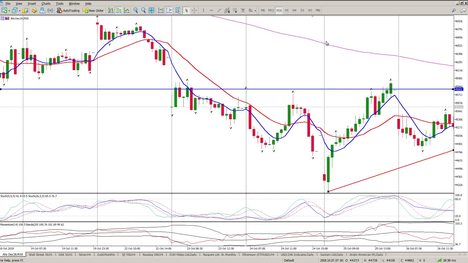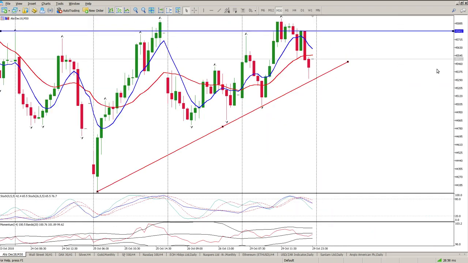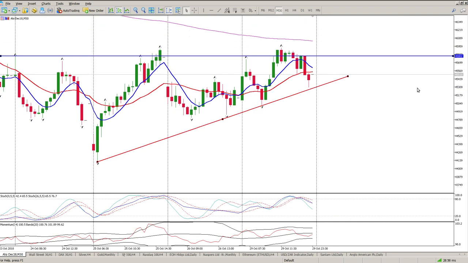Okay, so let's just get to the half hour. The reason why I'm looking at the half hour is pretty much to pick up this closing range. So these two bars here, that's the level I'm looking for. So if we get a break below 45,300, then expect more downside to come.